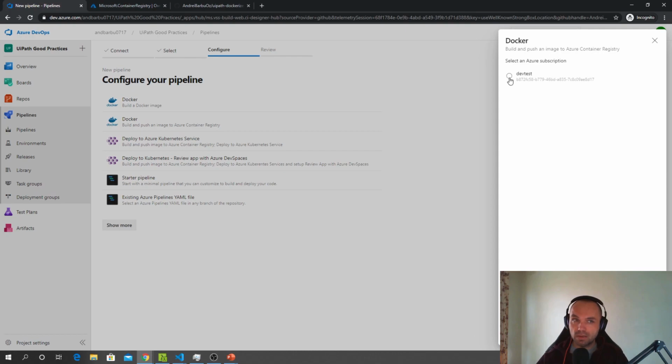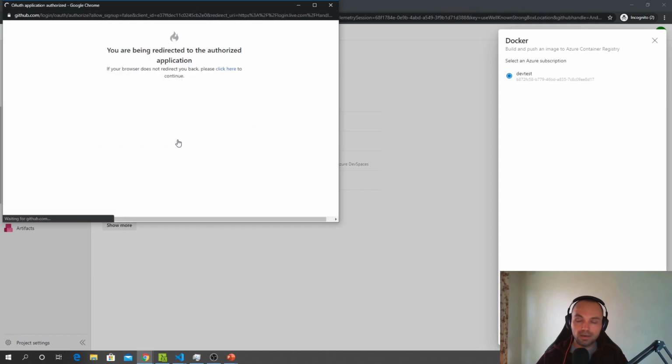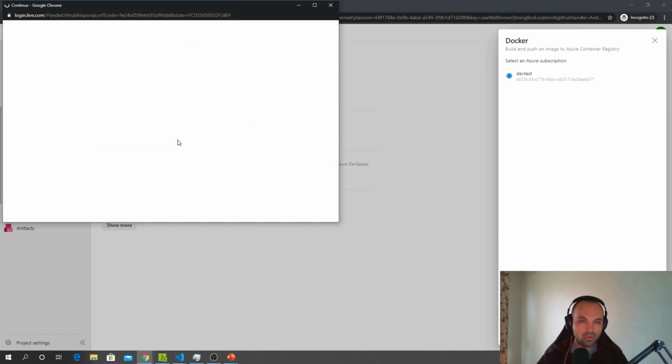As you can see, because I have single sign-on between those two environments, my Azure DevOps and my Azure portal, I can just do a little bit of click without a lot of configuration necessary, which is a lot easier to get started with.